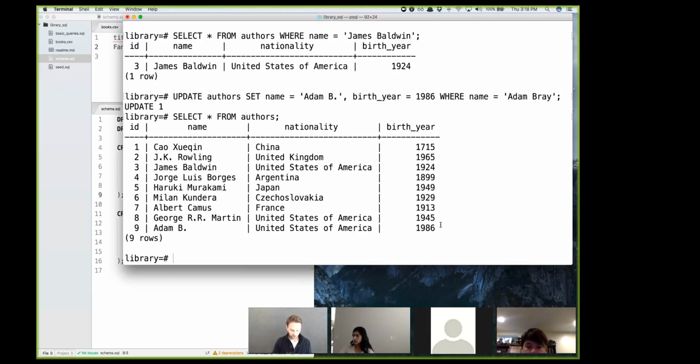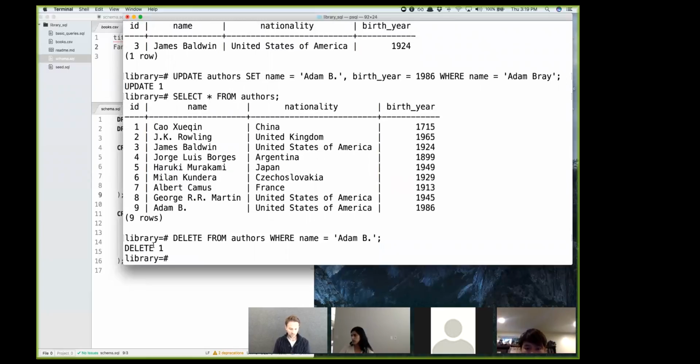And then finally, if you want to delete a row, we're going to use the delete statement. So delete from the name of the table. So delete from authors where the name equals Adam B. So where is maybe you could think of it as the search criteria, maybe similar to .find in Mongoose, and then we would pass in name, colon, the name or whatever. So let's delete old Adam B.